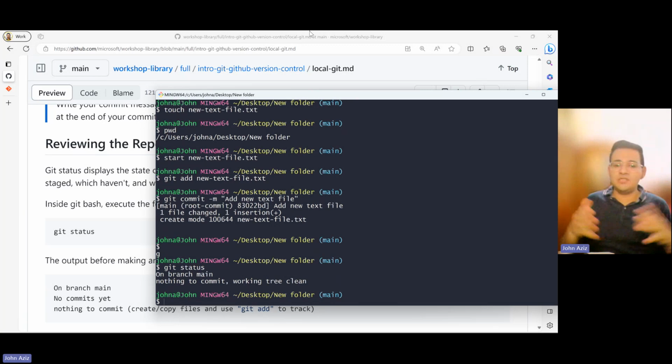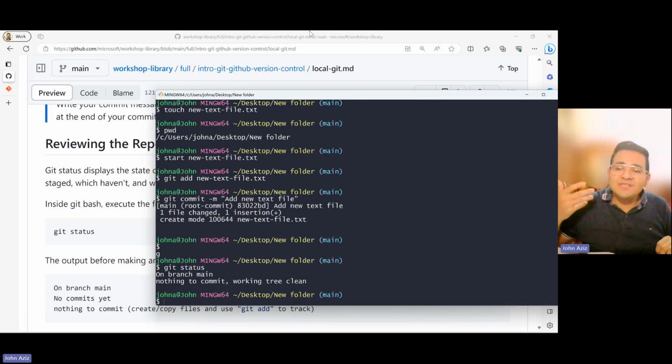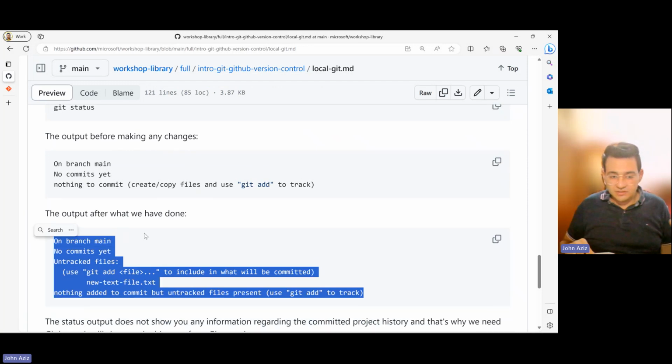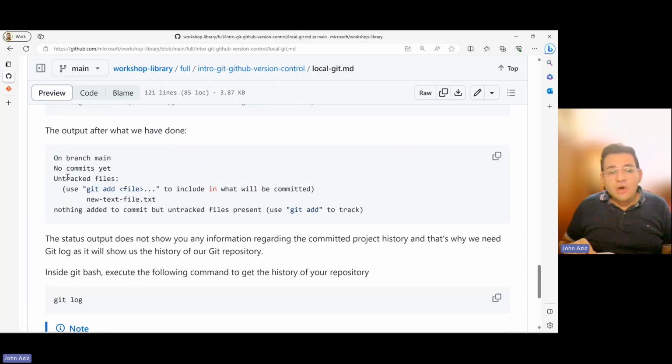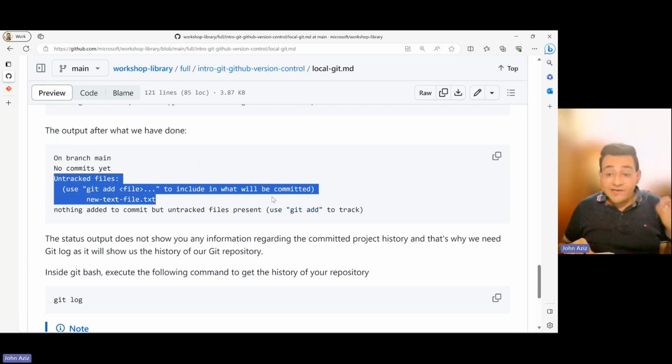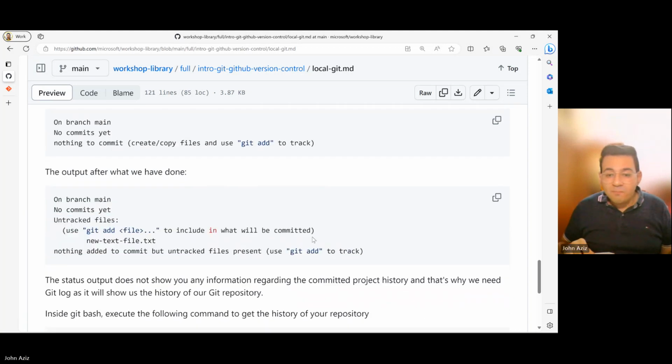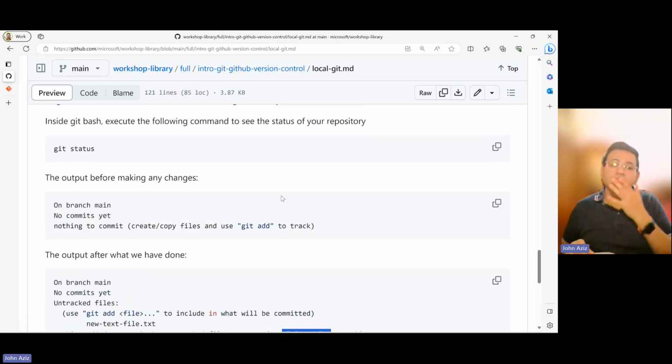I have done so many changes that I don't know which files have been changed. What am I working on right now? So I can do a git status before committing the changes to see what has been changed. But for us, let me show you, before we commit the changes, it should have showed us this: no commits yet, and there are some untracked files and untracked changes that you need to add first, to track the changes, and then to commit them.